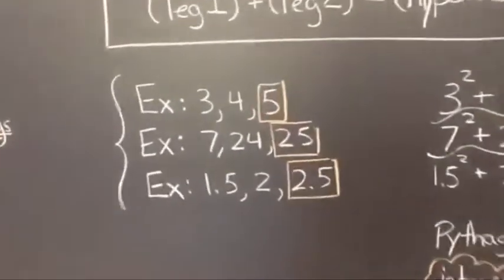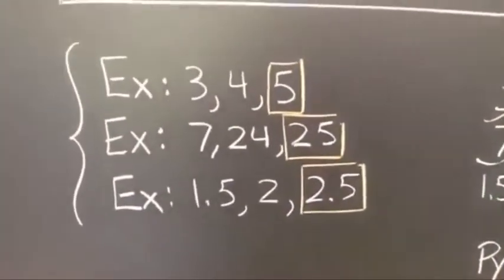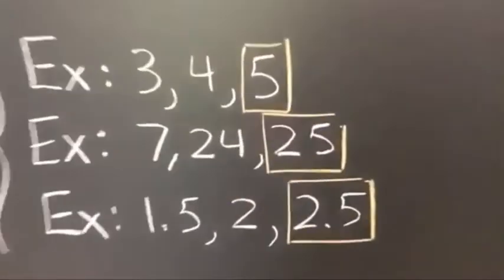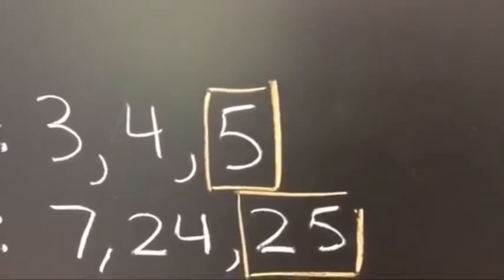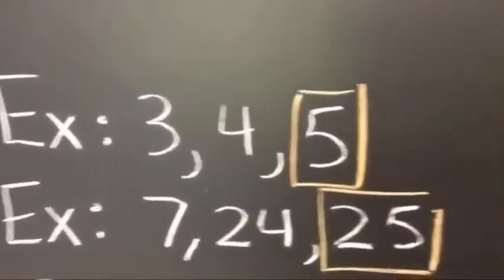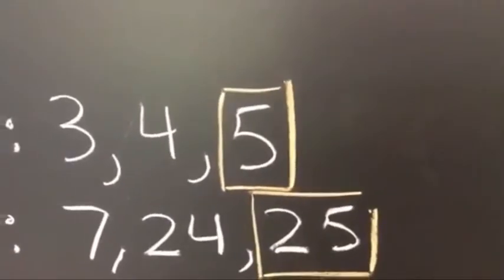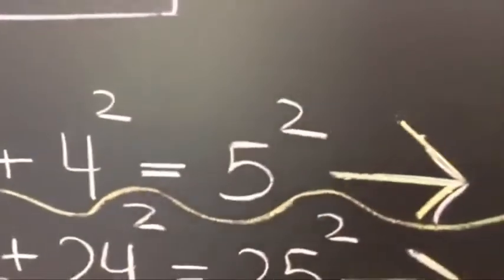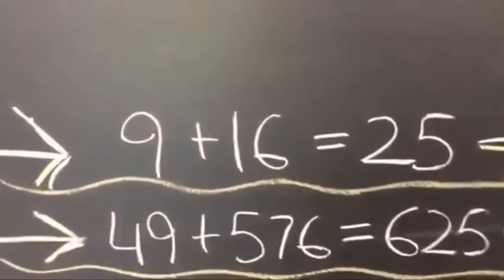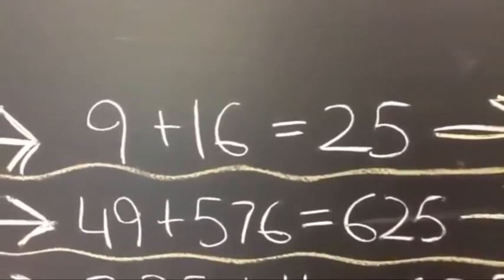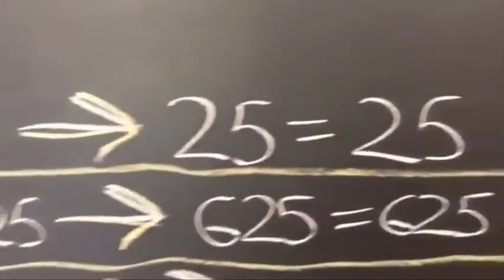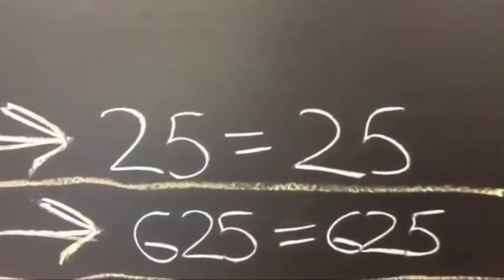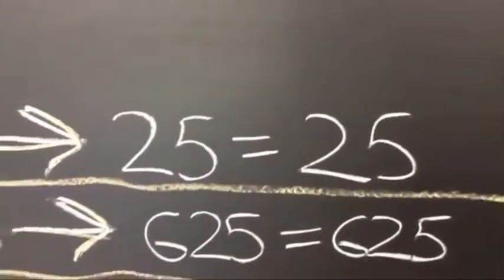So I've given 3 examples of how to use these in the Pythagorean Theorem. Let's look at the first one, 3, 4, 5. I've put 5 in a box on purpose because 5 is the biggest number. Therefore, if I'm going to use these in the Pythagorean Theorem, 5 has to represent the hypotenuse. So 3 squared plus 4 squared equals 5 squared. 3 squared is 9, 4 squared is 16, and 5 squared is 25. And look what happens. I get an identity. 25 equals 25. And so therefore I know that 3, 4, and 5 are numbers that satisfy the Pythagorean Theorem.